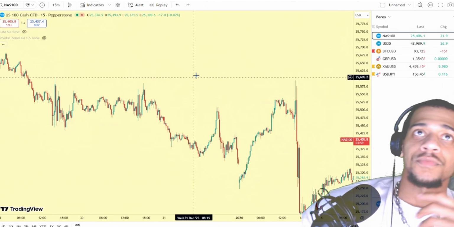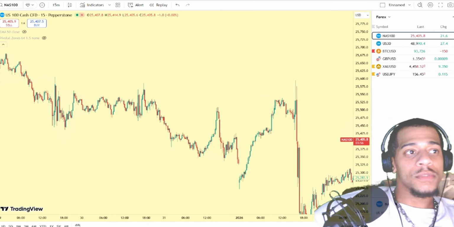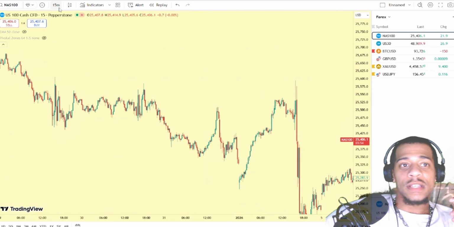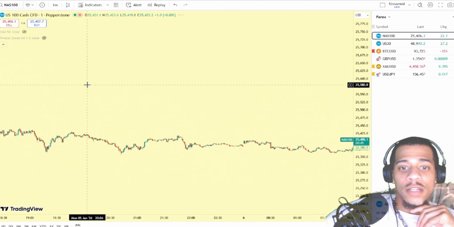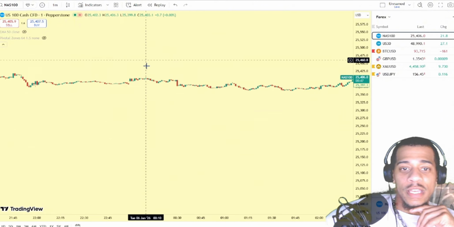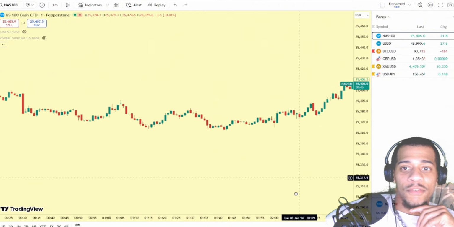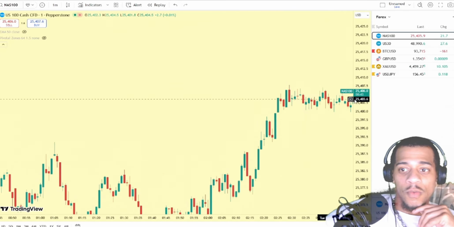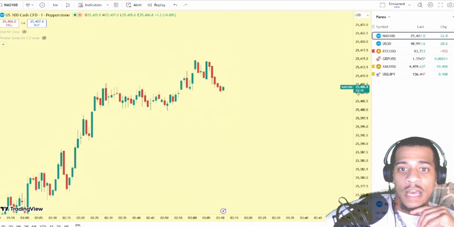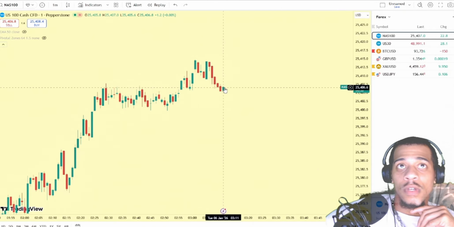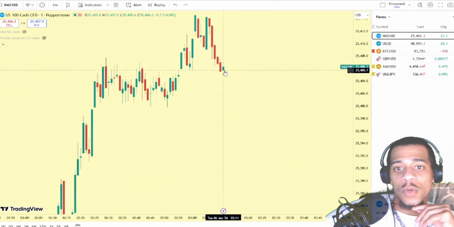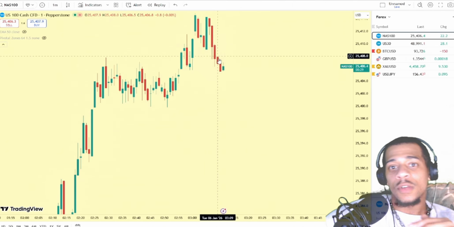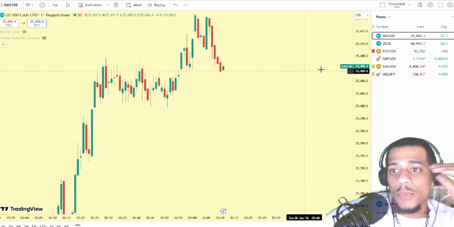All right. So when it comes to candlesticks and timing, each candlestick on a time frame is going to represent that time. Right now it's counting down 41, 40, 39, and you see how the candle is moving during this time. This candle is on a 1 minute time frame, so we're able to see the price move in 1 minute.